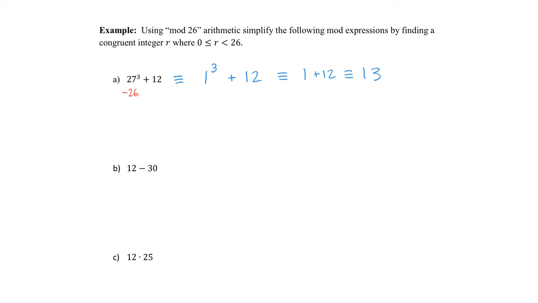Next up I have 12 minus 30. From the 30, I'll take away 26. And then we can do the subtraction. We have 12 minus 4, which gives us 8. And this was done in mod 26. And maybe we'll just correct above, we also did that problem in mod 26 before we forget.